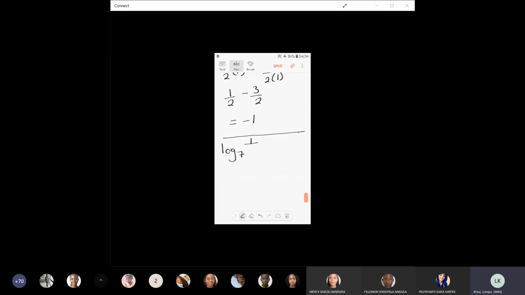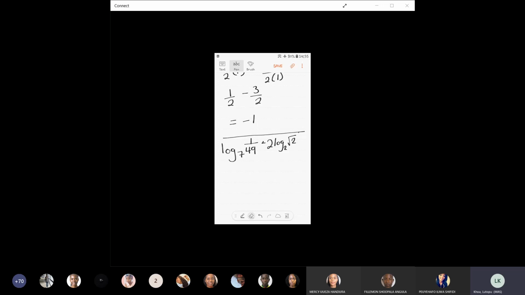Log base 7, 1 over 49, minus 2 log 2 square root of 2. Okay, to solve this one, again, you'll see that the bases are not the same, so you might have to do some simplification before you can combine the bases. And another thing, you can see that this logarithm over here has a coefficient of 2. Now you cannot combine, even if the bases were the same. Let's say over here the base was 2. I could not combine them if the coefficient over there is not equal to 1. So what I will always have to do before I combine logarithms is take the coefficient back over there.